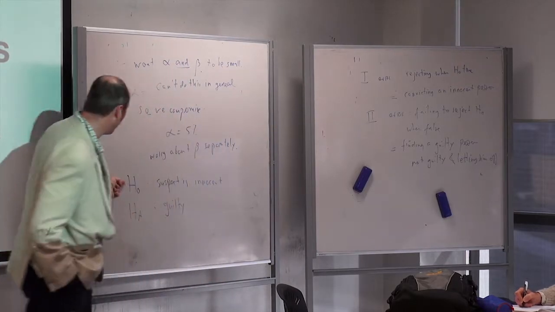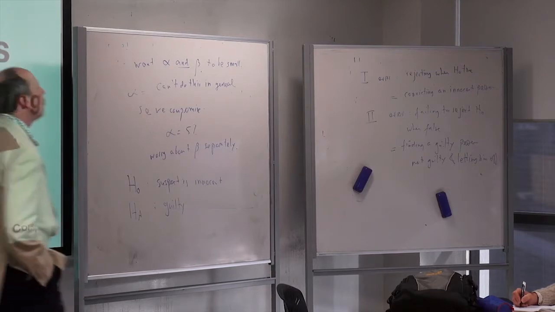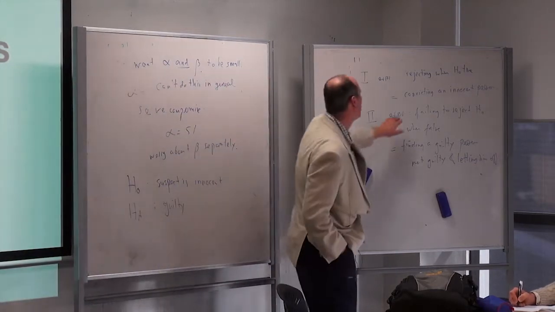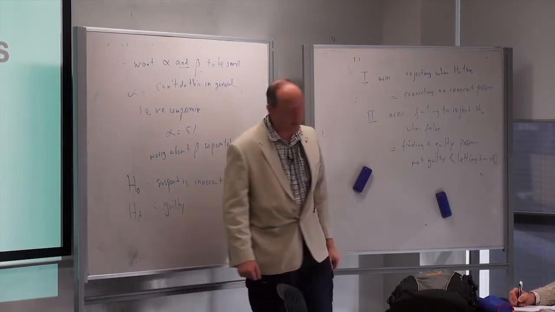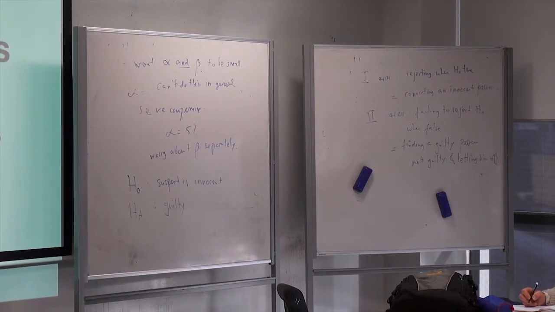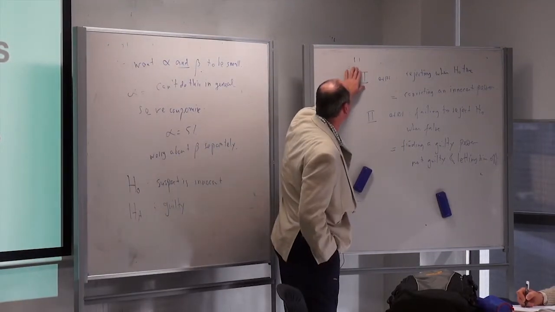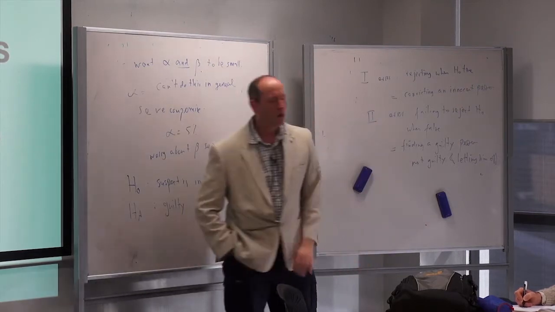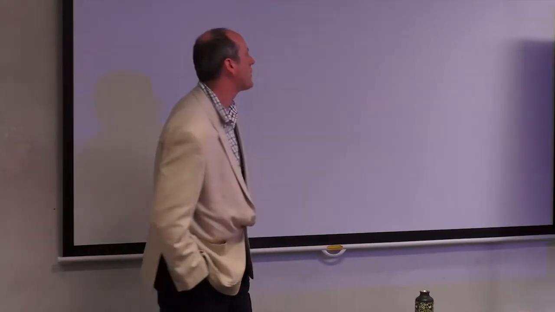You'll notice that I'm taking the null hypothesis that the suspect is innocent here. So what you ask yourself, what is the probability of convicting an innocent person? And so there's certain standards of evidence, and you normally talk about the burden of proof and innocent until proven guilty and all of this. However, you need to have a balance between type 1 error and type 2 error, and that balance is correctly a matter for society to decide, not for statisticians.